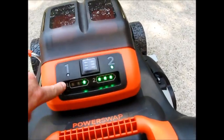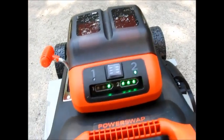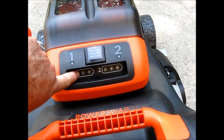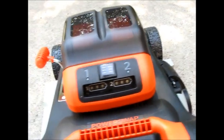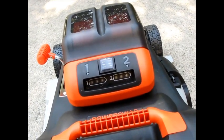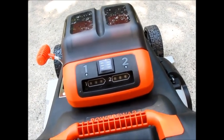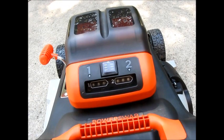The way this works has been interesting, because when I first started mowing on battery one, it showed three lights very briefly, then very quickly the first light went out and I had two. As I kept mowing, it worked its way down, and finally it got to zero lights for battery one — but it ran for a good long time after that. It wasn't until I had about two or three strips of grass left in our back lawn when it finally died on battery one and I had to switch to battery two. So I almost did the whole thing on battery one, and I'm very happy about that.